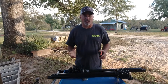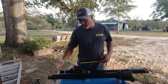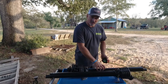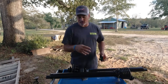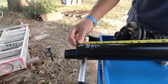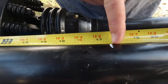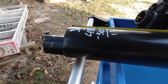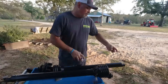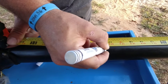We're going to make four cuts on this PTO shaft. One cut will be on the protective PTO shaft plastic covering, and the second cut will be on the actual metal shaft itself. Then on the other piece, we repeat the process on the shaft cover and on the metal — four total cuts. To measure the first one, start from the end of the PTO shaft cover and mark at 17 and a half inches back toward the U-joint. Repeat the same process on the other PTO shaft cover — come from the end and measure back 17 and a half inches back toward the slip clutch, and make your mark. It doesn't have to be rocket science; if you're off a quarter or half inch, you're still going to be okay.